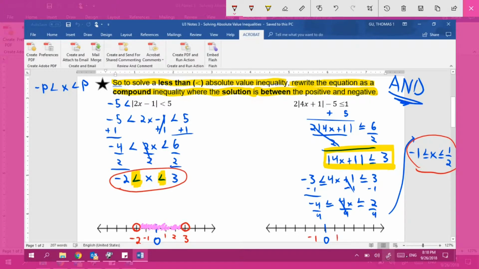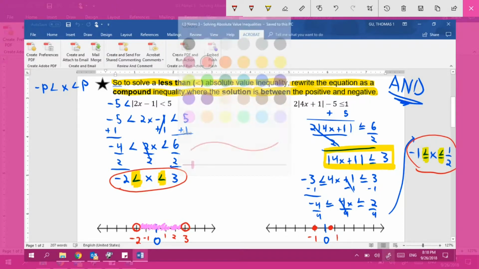Okay, let's look at the signs to let us know what kind of dot we should use. We can see that this one is less than or equal to. That's going to be a solid dot, so right here on the negative 1. And then where's 1/2? That's 1/2 of the way between 0 and 1, which means we're going to put our dot halfway in between. And it's a solid circle because you can see the equal to sign right there. And we need to shade for our solution.